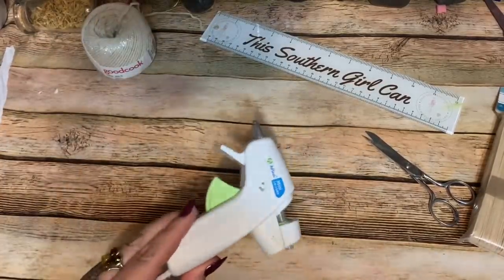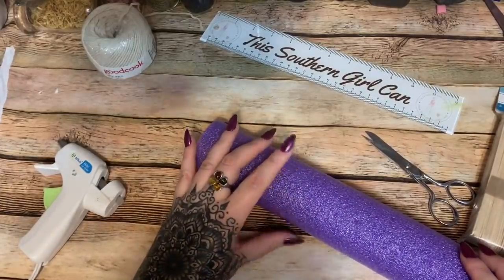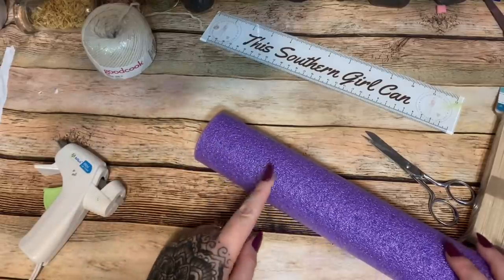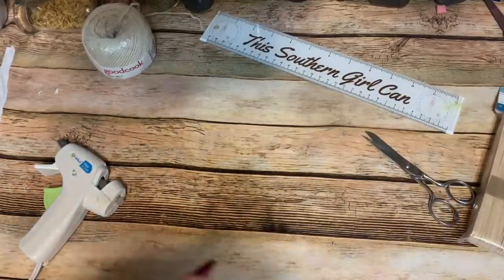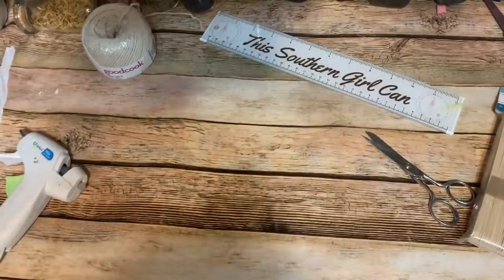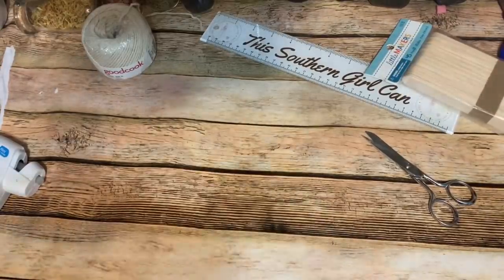A low temp glue gun. Because these pool noodles, especially the ones from the Dollar Tree, are a little porous, and the high temp glue guns will burn a hole right through these suckers, okay? So this is a low temp gun with my Gorilla Glue sticks. It has some scissors, and I believe that's all that we're gonna need. Oh, a ruler, something with which to measure, whatever you wanna use.